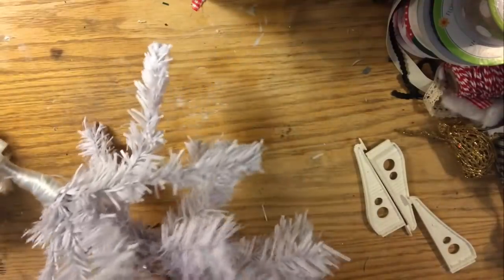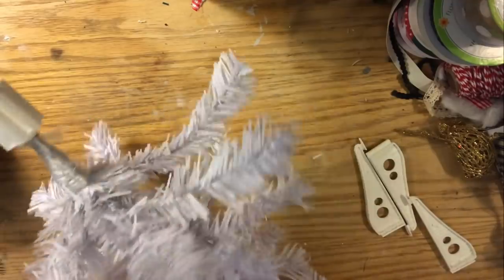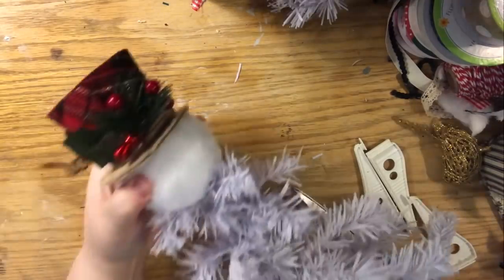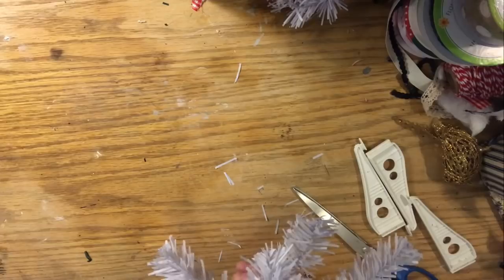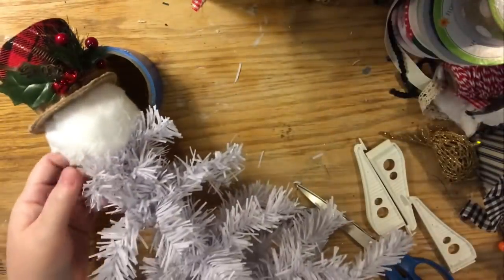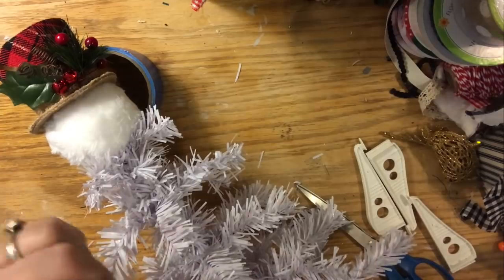The Walmart sample had three black ornament balls instead of buttons down the front, but we're going to use buttons because the Dollar Tree sells them and they're cheaper — you get a gazillion buttons for eyes and the whole thing. To attach the head: after poking a hole in the bottom, I went to the opposite side of where the seams were — putting the seams under the hat looked better. I folded the top branch in half to give it some bulk, put a bunch of hot glue in there, shoved it up, and held it till it dried, resting it on a tape roll so it wouldn't get squished.